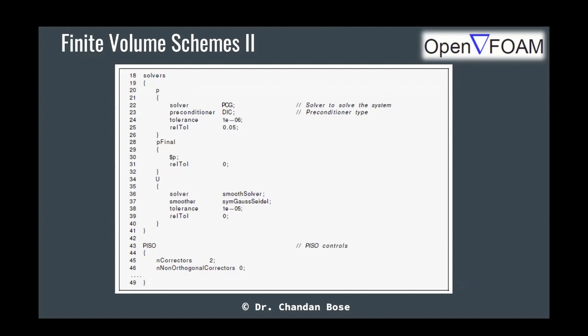Follow the syntax for C++ programming, and you know that C++ is a case-sensitive language. Suppose at some point, while calling something, I made some mistakes in the cases. How would I get to know about the errors related to that? It will show that the command is not found because the code will not understand. For example, if you use icoFoam with the correct small and capital letters, but if you write all small, it will not find the solver.